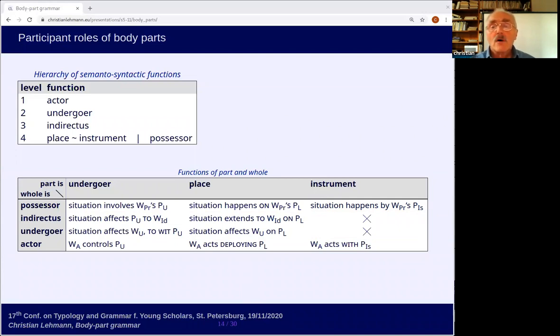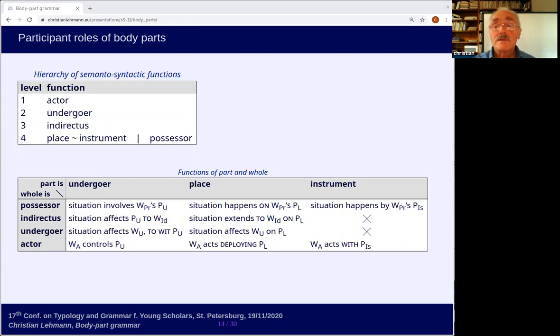The last row of the table has W itself in actor function. In the configurations of the upper rows, there may or may not be an actor in addition to the roles used for classification. In the construction formulas of the following subsections, such an additional actor will appear as an optional component which does not affect the essence of the construction.